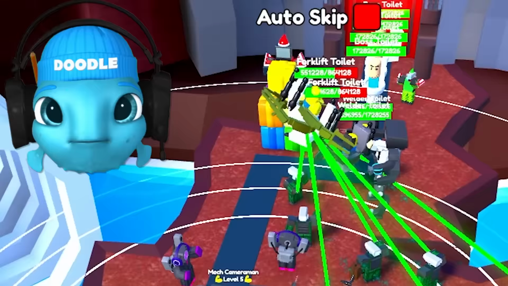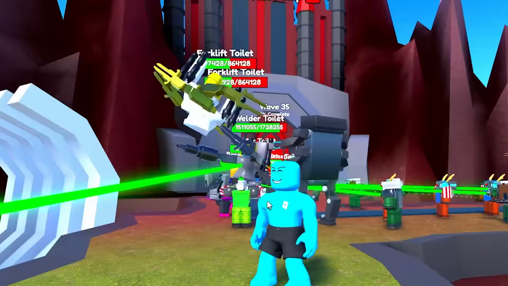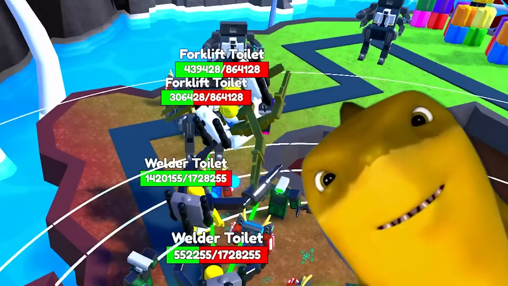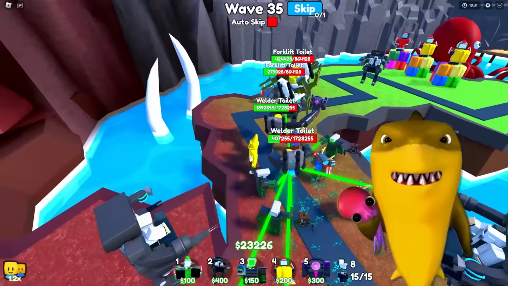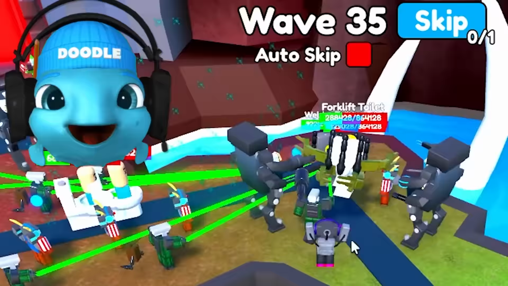Stop! Oh! Forklift! Oh! Welder! What is this? Doodle, we're dead. I love this part of the game where it's just glitching so hard. Dude, there's a bunch of things welded together. There's a welder toilet that welded a welder toilet that's welding a forklift toilet that's holding a forklift toilet. Yo, honestly, wave 35 is impressive.